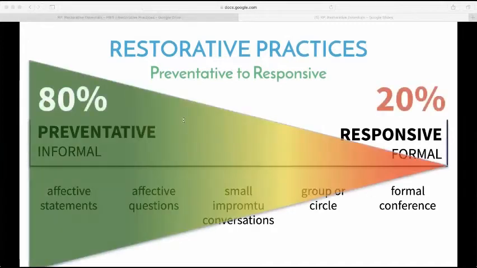Multi-tiered systems of support, or MTSS, is a framework for systematically addressing the academic, social, emotional, and behavioral developmental needs of students through the span of their pre-kindergarten through grade 12 education. Restorative practices in the school can be applied in multiple ways using the MTSS framework. Rather than focusing solely on a single student, restorative practices emphasize equally the needs of and support for all members of the school community, including adults.